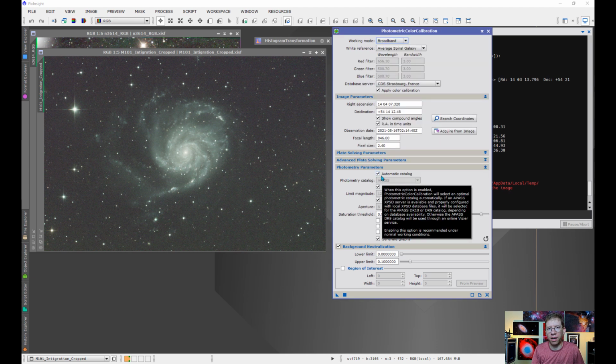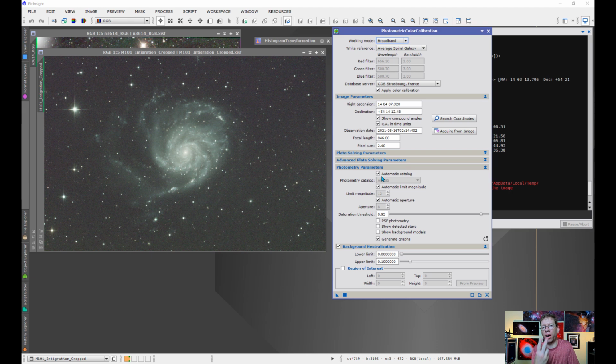Well, when you use the automatic catalog and you set this up, there are actually two catalogs in play, local catalogs for the photometry. I'm going to now turn this off, and if you hit the down arrow, you'll see that these are the two that it's going to choose first. If you have a local catalog, and you press the button there for automatic catalog, it's going to go to the local one first. And then, of course, if there's a problem, it'll go out to the one on the internet out in the cloud somewhere. So the APASS 9 here is my local catalog. It has that XPSD designation, and so is the APASS 10.